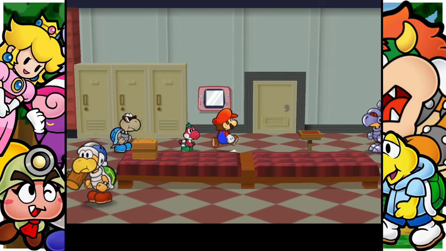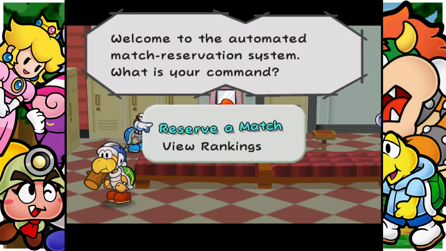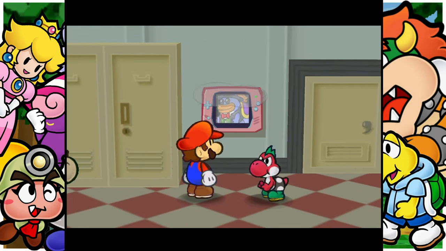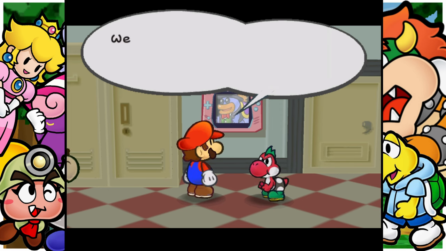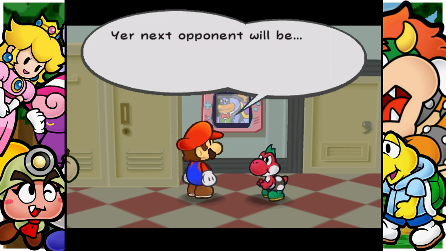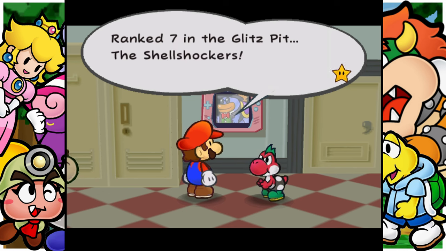This episode, I don't know that we're going to get anything new, but we're going to use all of these things that we do have to continue to challenge matches here as, well, Mr. Gonzales, as you see there. Our next opponent, ranked number 7, are the Shell Shockers.